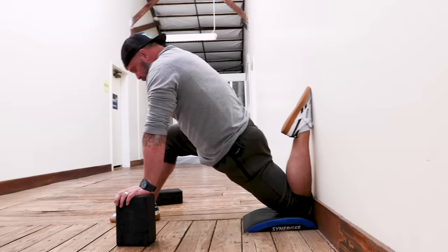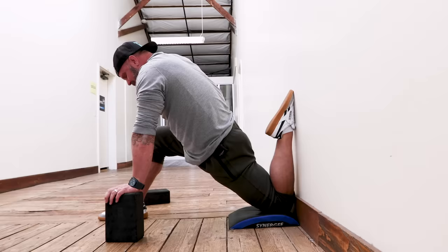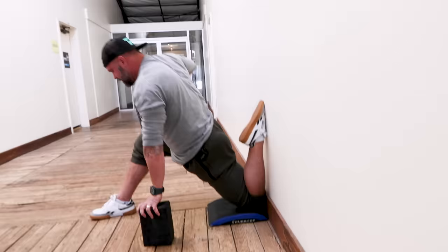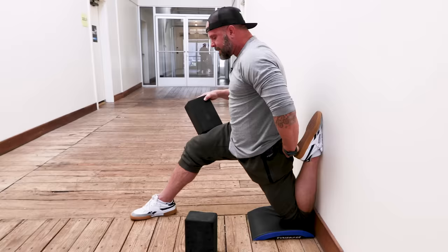So I do that contract-relax — big breath in, drive the knee into the ground, squeeze the butt as hard as I can, making sure I have access to a stable position. Pushing into this end range, I load it up by driving the knee into the wall and pushing the hip into the ground. Then relax, take a couple breaths. Ultimately we're trying to get ourselves much more upright, where the torso is coming up — rib cage down, not into banana back — pushing further and further back. Still have access to the glutes, still can take a breath. I feel stiff in this line, I don't want the leg to fly out — keep the hip here.